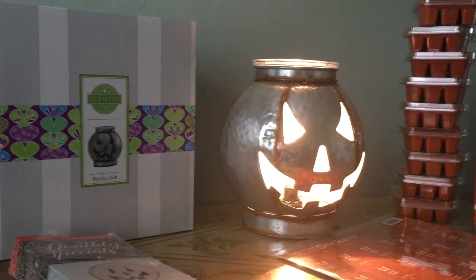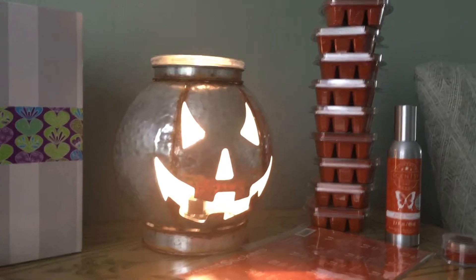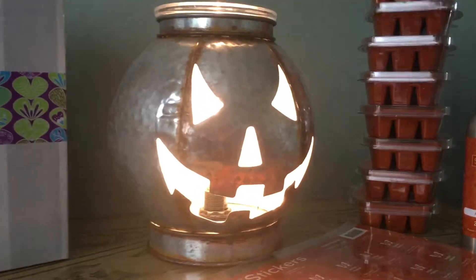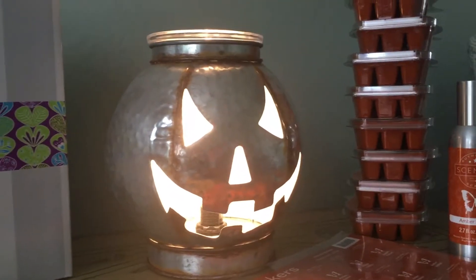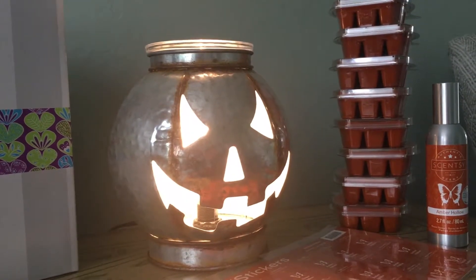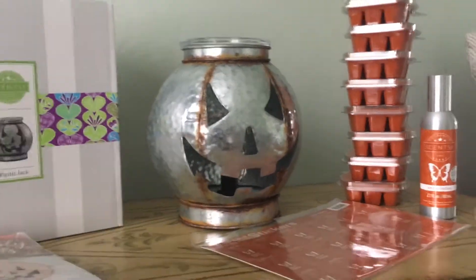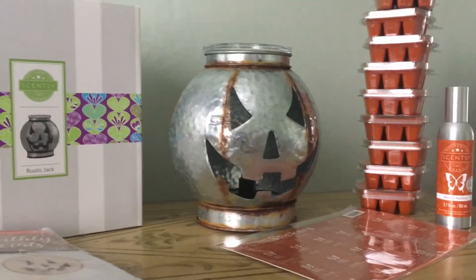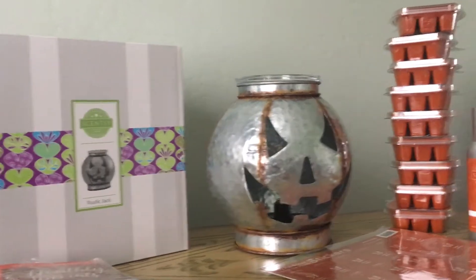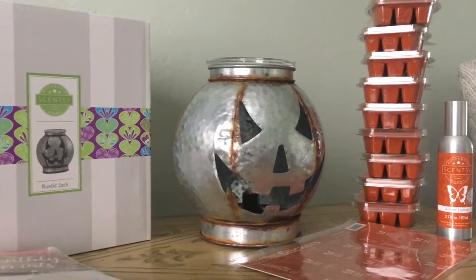He is normally $40, but during the month of September you can get it at 10% off for $36. I think this will be a very popular one. So if you do want him, make sure to order soon to get him before he goes on backorder. He will be available all of September, but in case of huge popularity he could go on backorder later in the month. So if you can, get him early in the month.